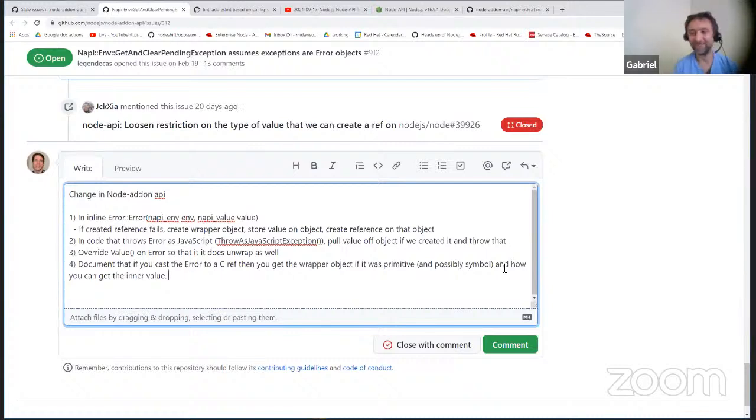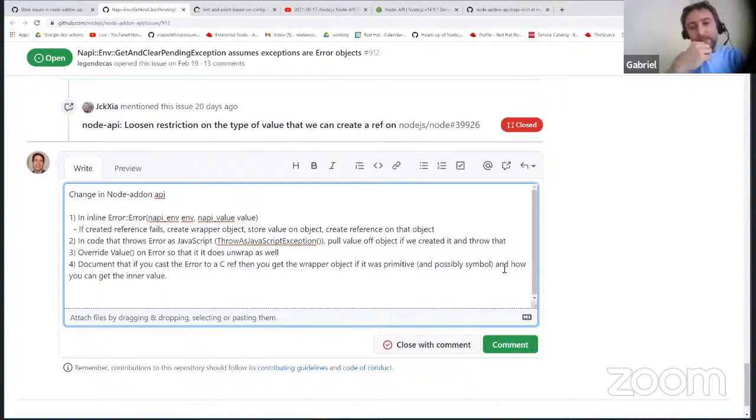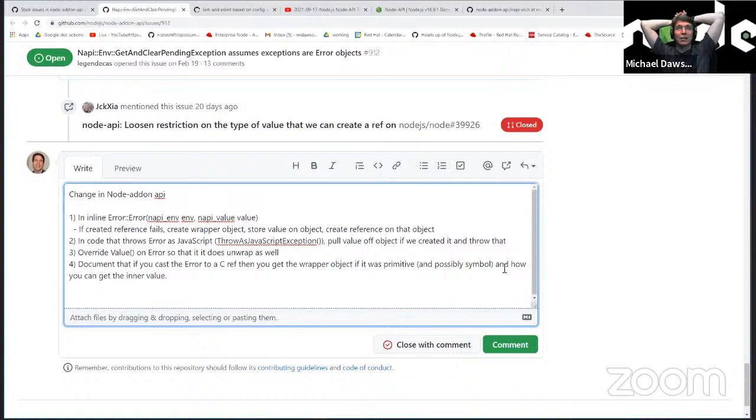Right. And if they write it, I think the two cases that could happen are they could write it on a newer version and say, oh, I get the object I expected back, and then run it on an older version, and they wouldn't get the object they expected. And that's why we need to document this. Yeah, and I think that's an edge enough case that just documenting is enough risk mitigation.